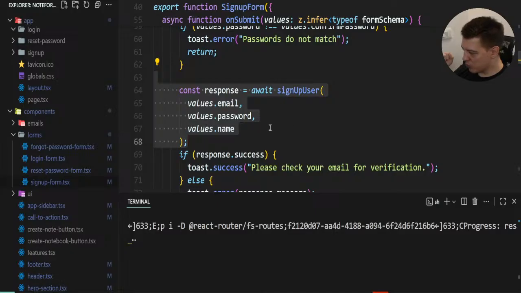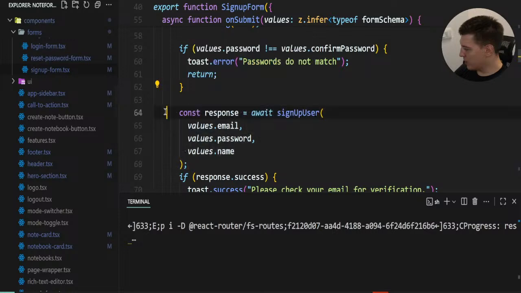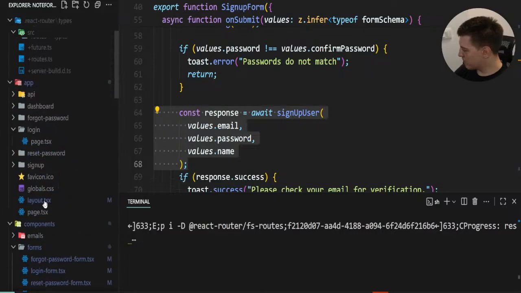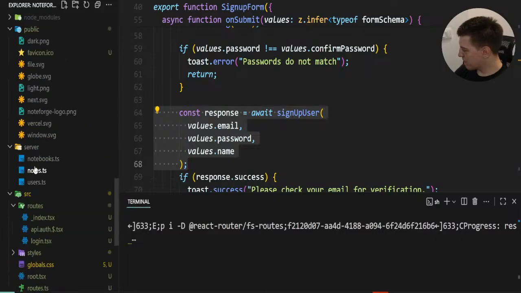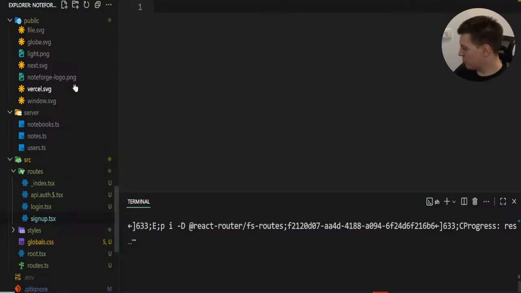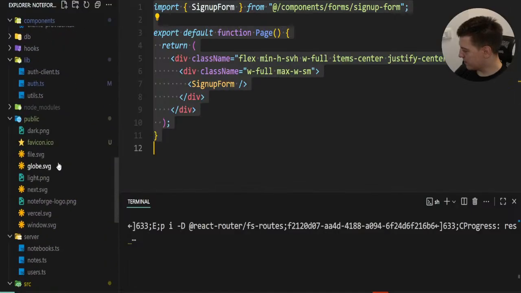So what we need to do is, instead of calling this here, we need to migrate this to action. And because we use the sign up form on the sign up page, how we're going to do this is the following. So email, password, and name. Okay, so this, we copy this code. So this is our server action, and we're gonna go to routes, and we're gonna create the sign up route. So the first thing we need to do actually is go to sign up here and copy this over.